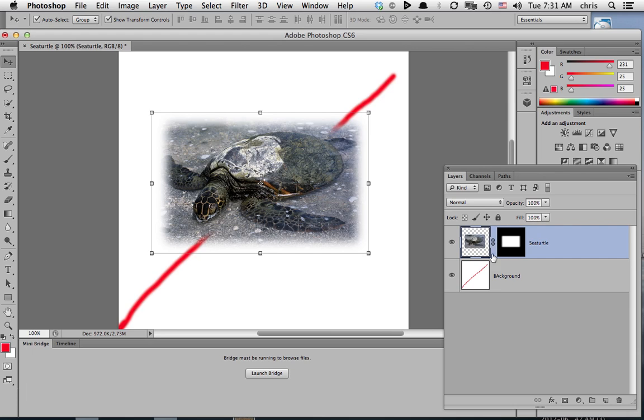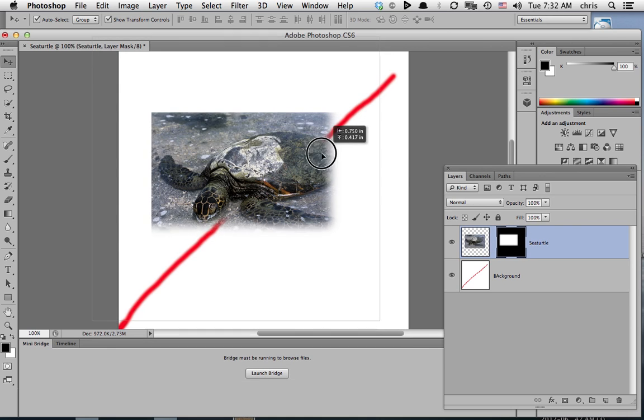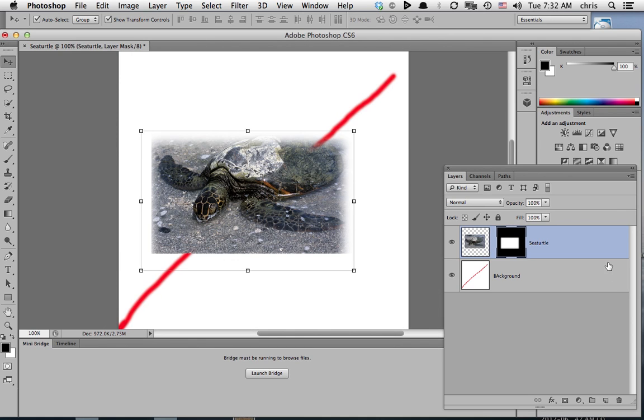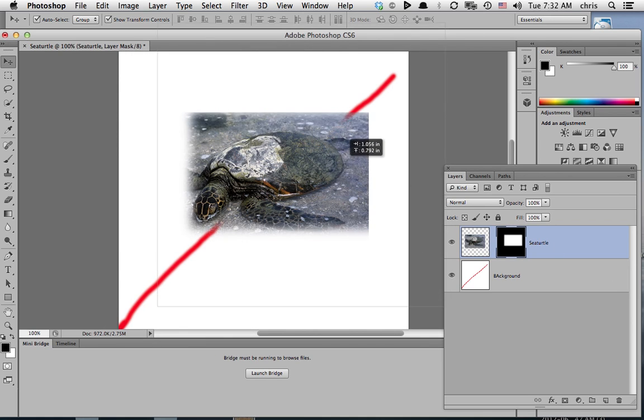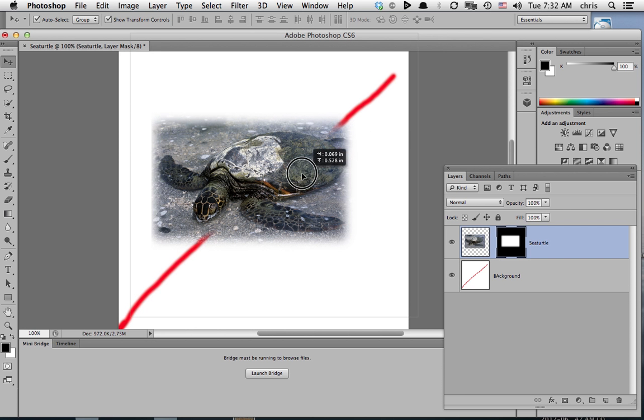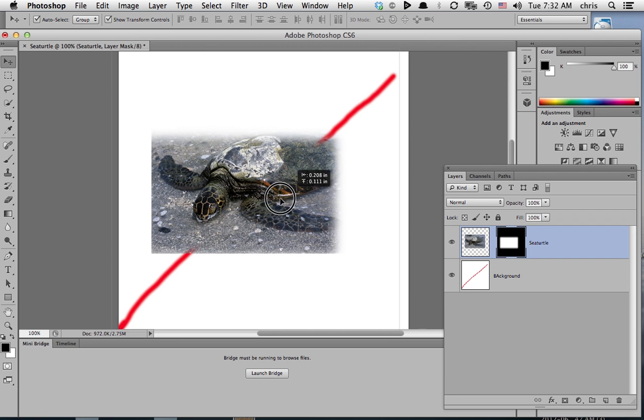Now, if I unlink it, separate the layer mask from the photo, now I can move the layer mask separately from the photograph. So here's what happens. Again, check to see what you're selecting. You can see the outline here. It tells me what I'm selecting. I can move this around. You can see now this frame is moving over here, and that allows me to readjust the frame if I want to on the photograph. So I can recompose the photograph however I choose.